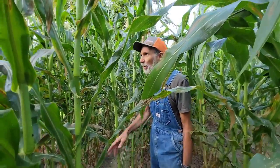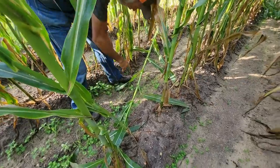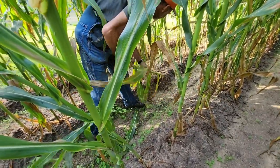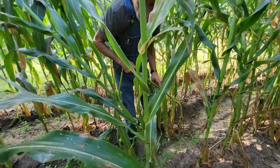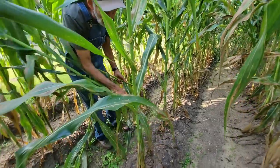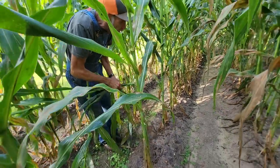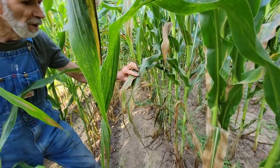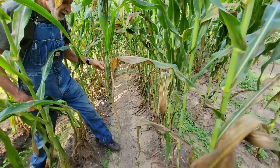Now, we got a couple in here like this one here. This one will have to come out. And this one here, there's no need leaving this one. See, it broke off right there, so we need to get it out of here. And guys, one thing I'll tell you, look what the drought has done to the leaves. Here's another one here. Look at the leaves on it. See all this dead? It's been so hot and so dry.